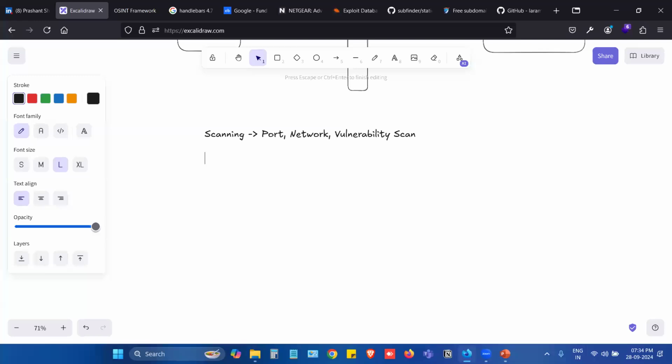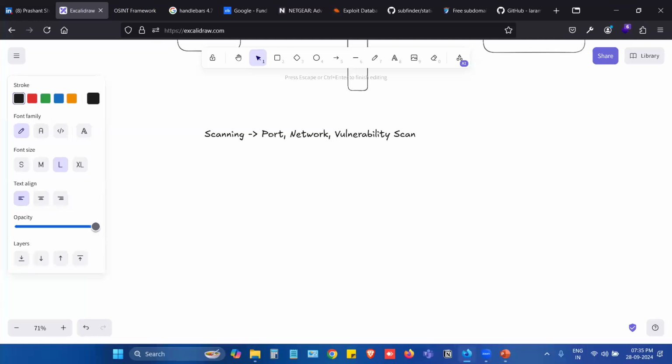But if they have implemented some sort of security solutions like a firewall, then in that case, they will block the sequence of port scanning. Even if they have an open port, they will show you filtered because maybe they have blocked the specific packet type. An example would be ping, or suppose they have blocked the ICMP packet protocol. Then you have to use a specific flag that basically bypasses the ICMP flag.